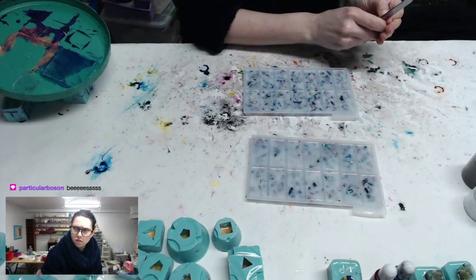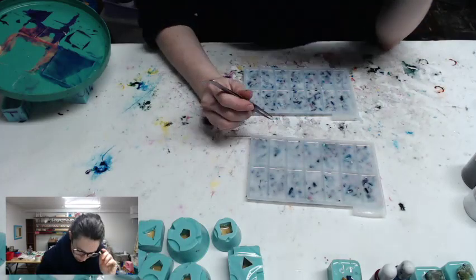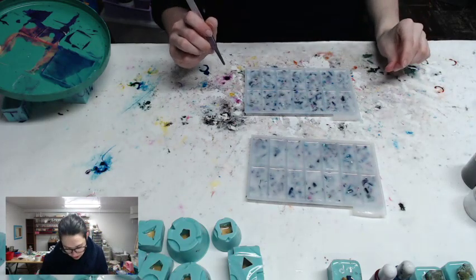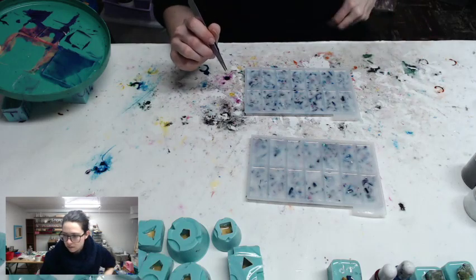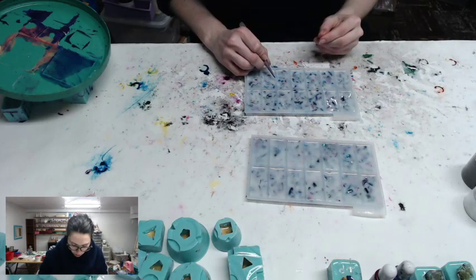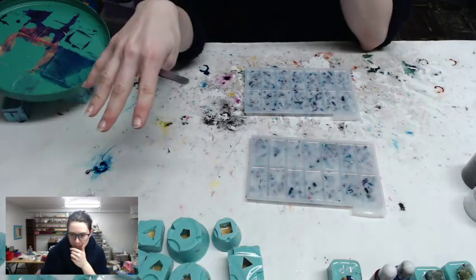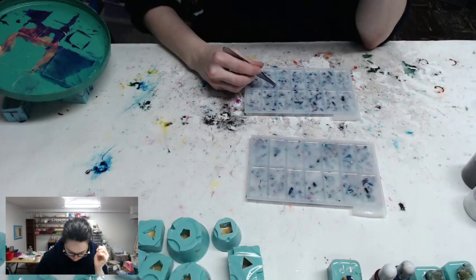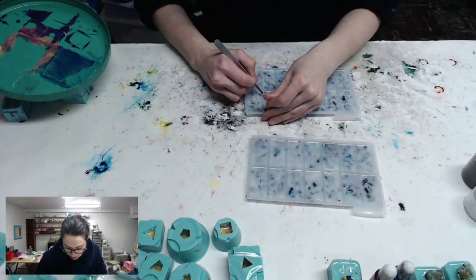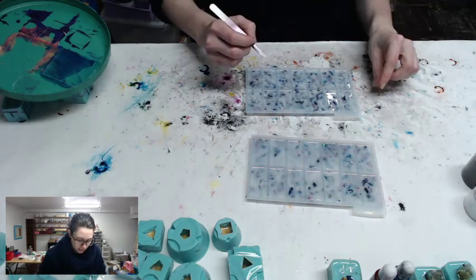Oof. I'm making molds this week. I tend to make molds every other week because it takes, I don't know if I'm just slow. I kind of think maybe I'm just slow at making molds. But it takes me like four to 6 hours for me to make molds from start to finish. I'm including both part one and part two in there. But between cleaning all my masters, setting up the forms, and I definitely dilly-dally a little bit, but just getting everything set up, and then also taking things out of all the forms, getting everything set up for cutting my keys. I feel like it just takes me so long to make molds.